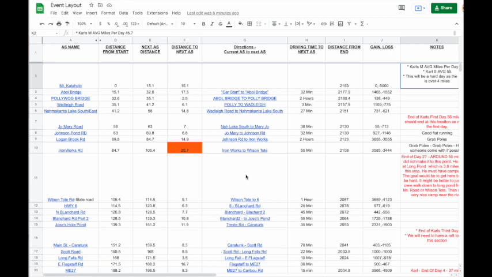Now, Jack is a little old-fashioned. He just likes to use the book. But for me, this gives you a lot more detail, and it's all done for you. You don't have to go into the maps or anything like that. You can just click links and go. Again, where that gets hairy is when you're trying to go somewhere and Google thinks it's a road, or the road is blown out and it's not. So you really need both worlds. You have to check on here, you have to check on Google online, and you have to check the maps. That's really the best way to do all this.